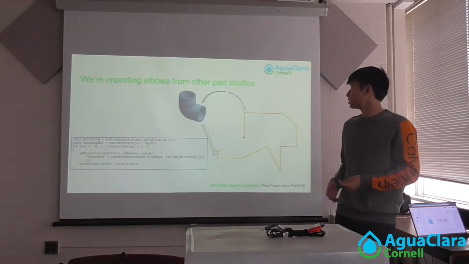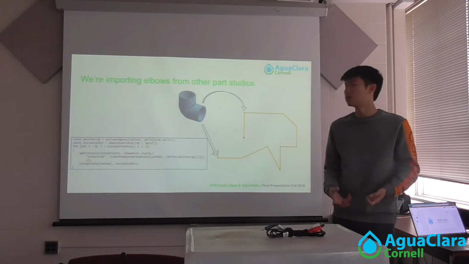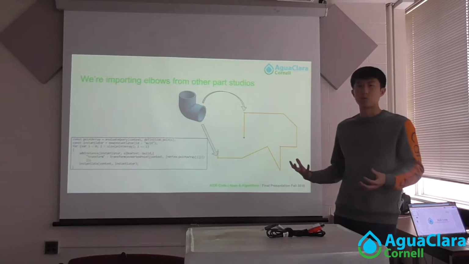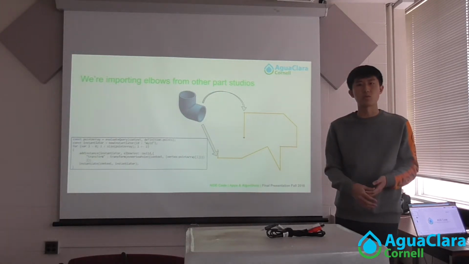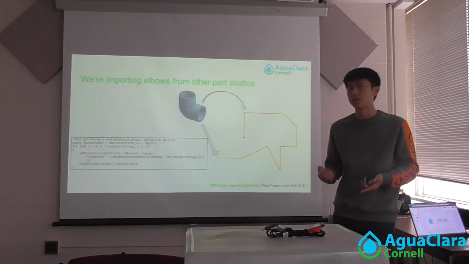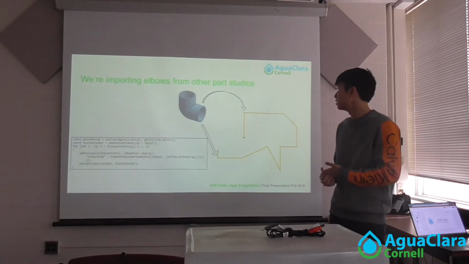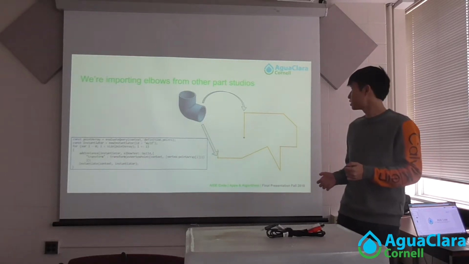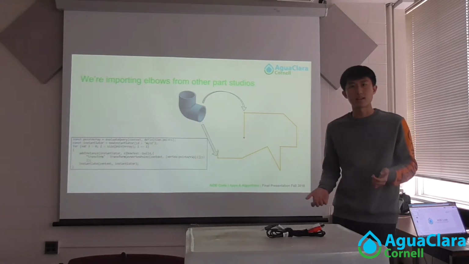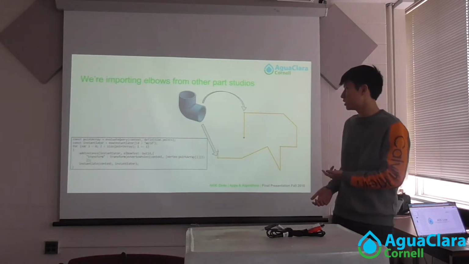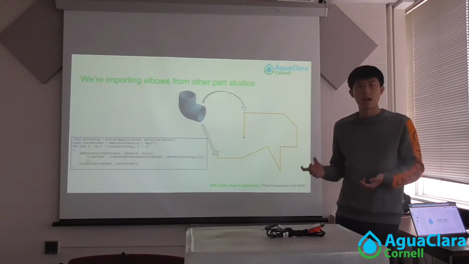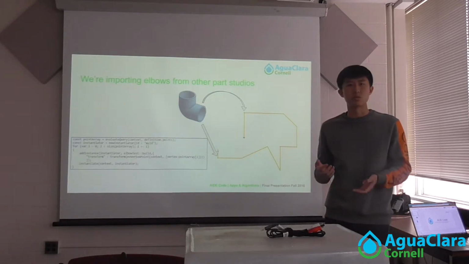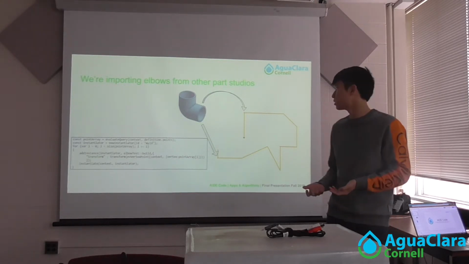The second helper function we created is an instantiator, which is another FeatureScript entity that allows us to export and import other part studios, other sketches, other models, etc. In this case, we will take the array of points from earlier, and for each location that was highlighted red in the last slide, we'll insert an elbow using this instantiator and center it at that point, which will allow us to set up for the future groups to trim the existing beams and then rotate those elbows into place to finish our function.